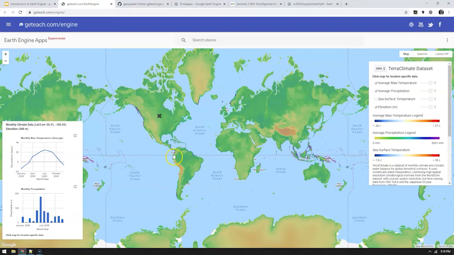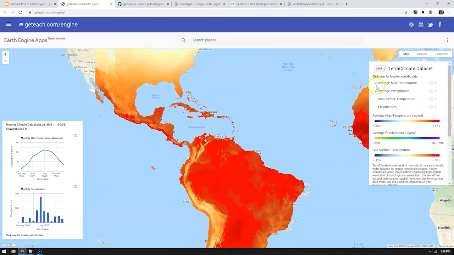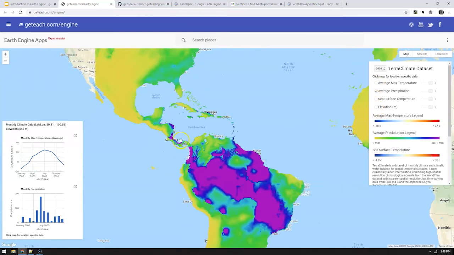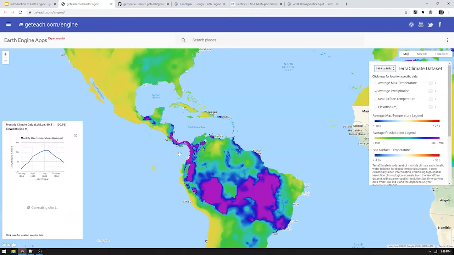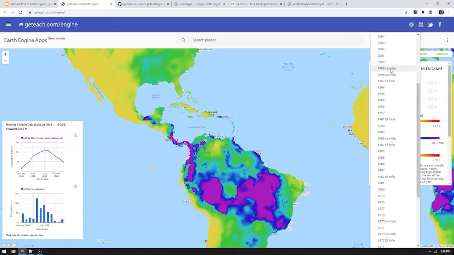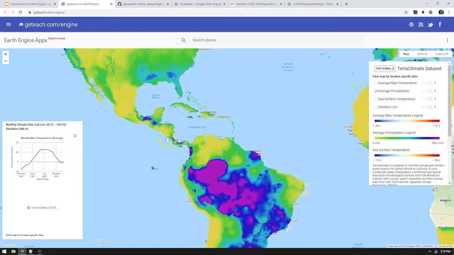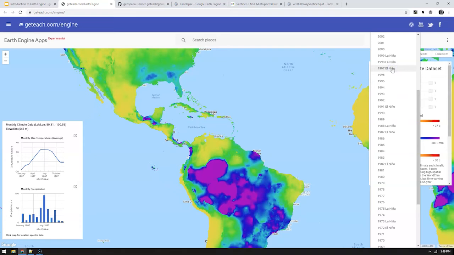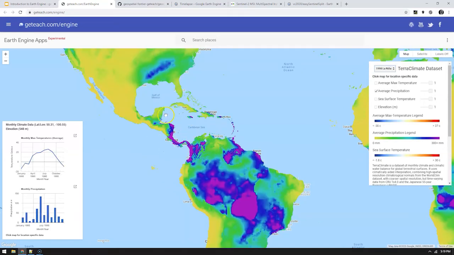So a good example for this one is I'm going to hold down the control key so I can zoom in here. And I'm going to go ahead and just turn off the elevation and just show the precipitation. And then if you look up right here in Central America, we'll look at a La Nina year, for example, in 1999. And then we'll look at an El Nino year, right? So you can see the precipitation changes that occur. There's not as much precipitation in that part in an El Nino, and in a La Nina there's a lot more. So that's how I would use it in the classroom.